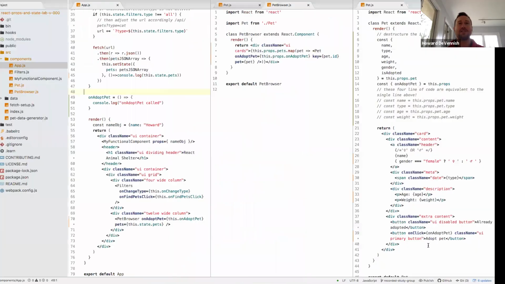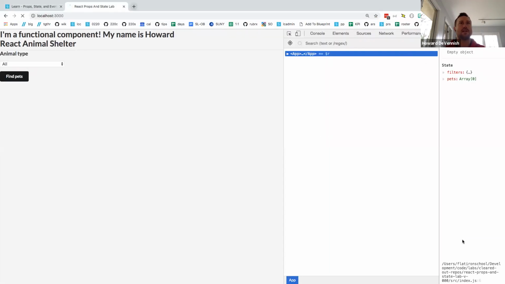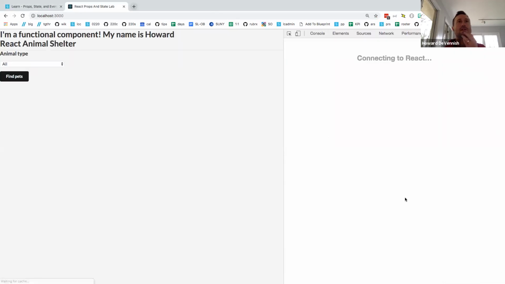We might have actually gotten an error before with this onClick being undefined. In fact, let's just do that. Let's just see if we will get an error with undefined being here, because this is basically what was happening previously. I don't know if that's going to be a problem or if it's going to cause an error, or if it's going to be a silent issue. So let's find out.